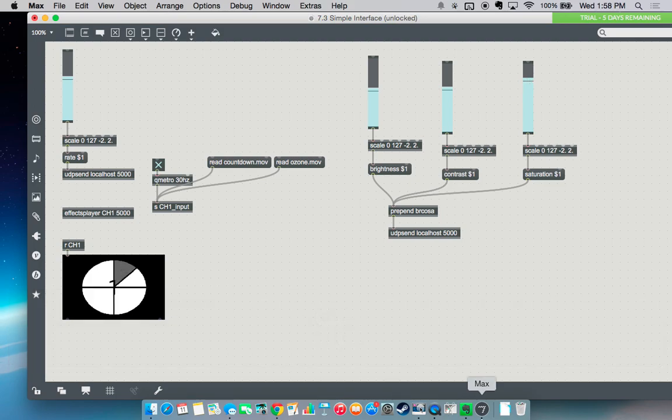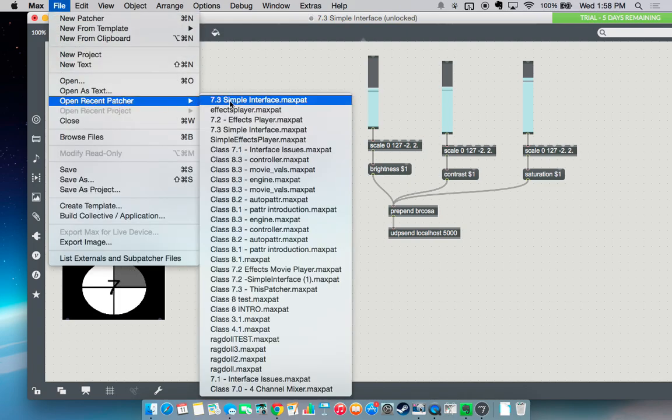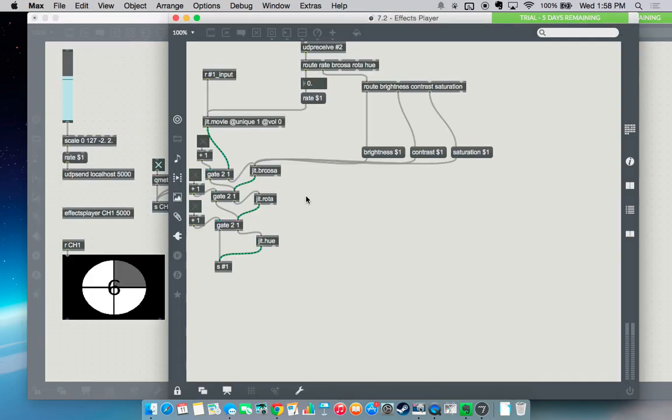But in our effects player, remember we had that enable stuff. Right, this stuff here. And we need the ability to enable these effects.